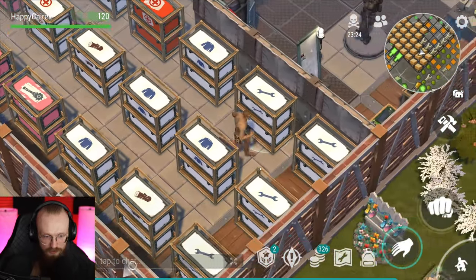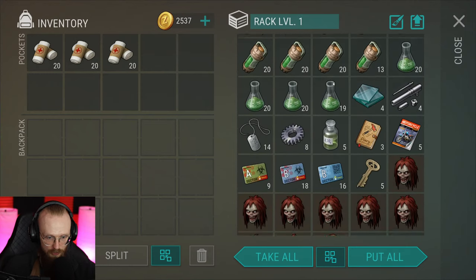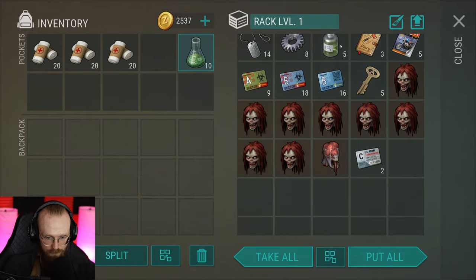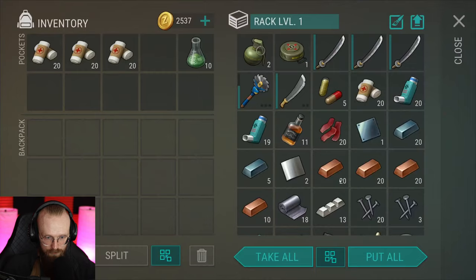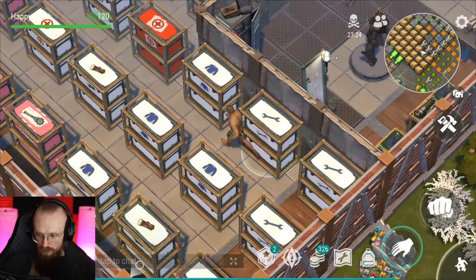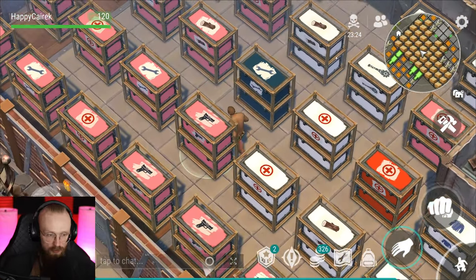Can you remove the debuffs from the lab? No. Not really. I already have a couple of seaweeds there, so we don't need more. We need armor. We have armor in the inbox.